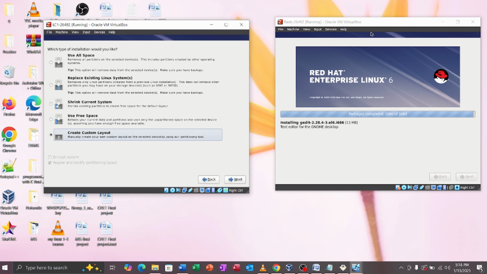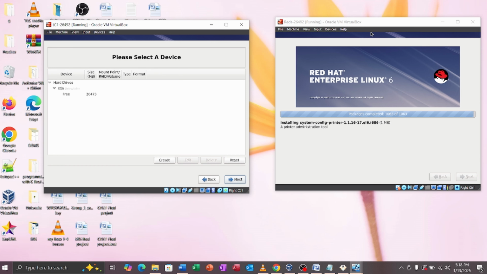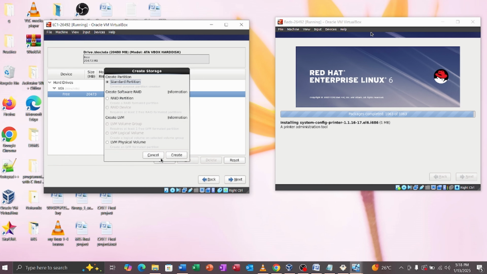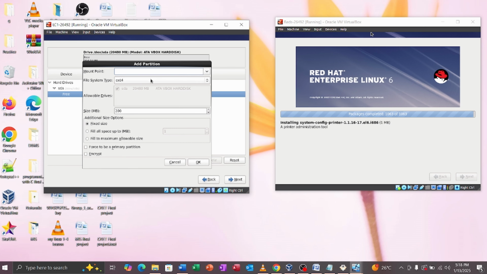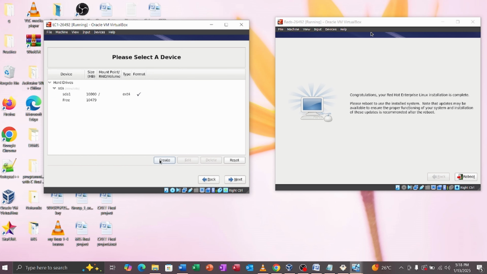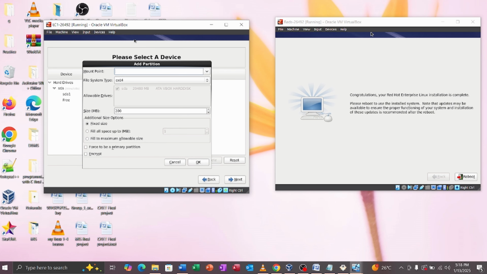Okay, don't rush, follow very well. I try to put it slow, and you will see everything. Okay, then I create the swap.